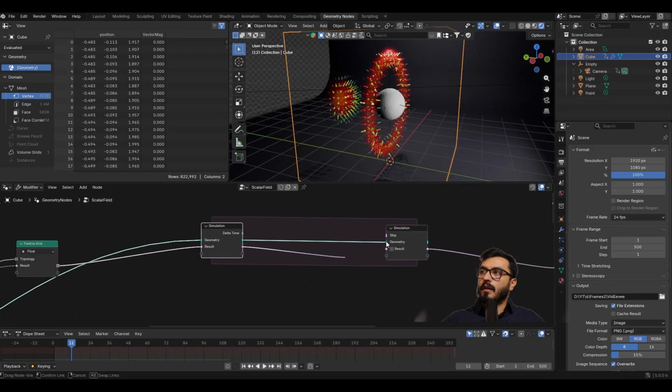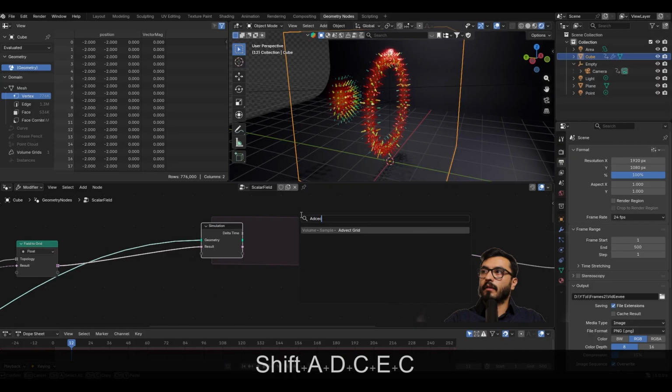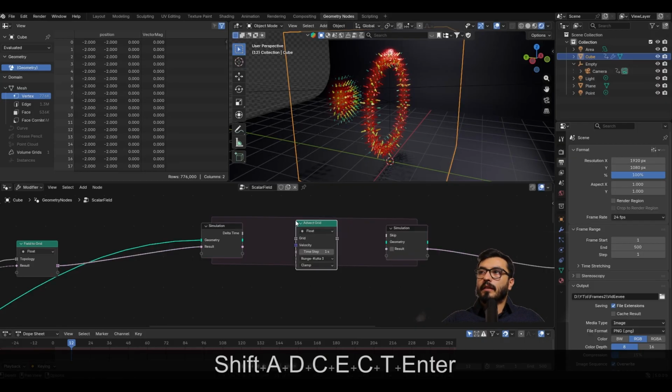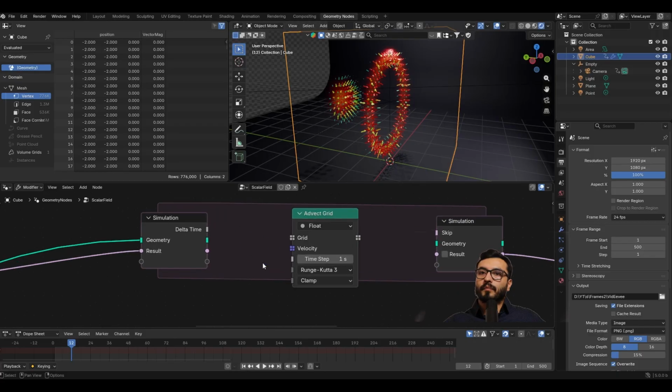Let's disconnect this now, and we can add our wonderful Blender node, which is just called Advect Grid. It's incredible how easy it is to just evolve some quantities in a field of velocities just with this Advect Grid. This has a lot of potential. We will just briefly explore what can be done in this tutorial, but the possibilities are countless. And it's very easy. It is quite trivial.